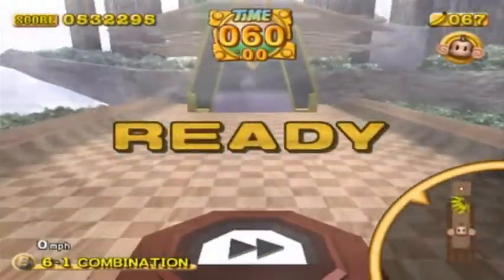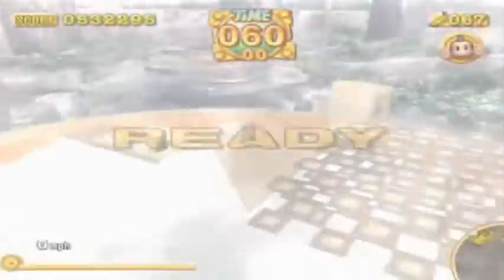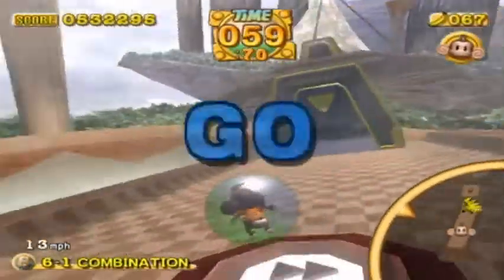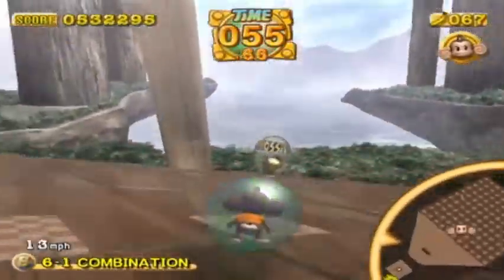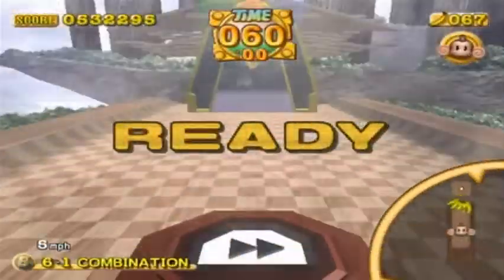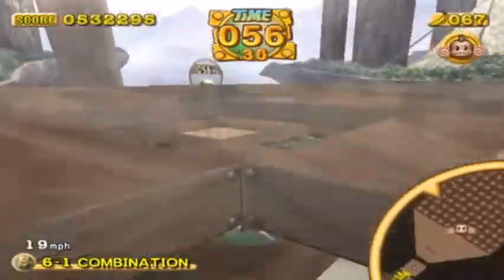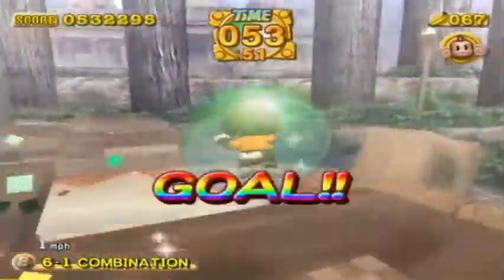So let's go with the actual strat. A few things you can do. You can do this, where you go over to this side, or I guess you can boost. Go about right here, and then just go along in a diagonal path to the goal. That's what I used to do a long time ago. Pretty easy. Although, obviously, if you're still not quick enough, you're not gonna make it.